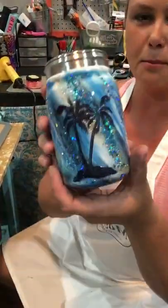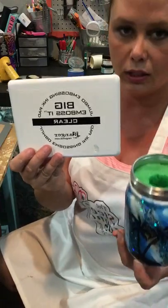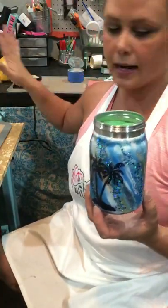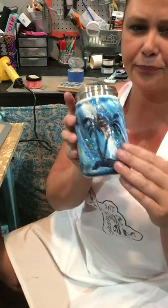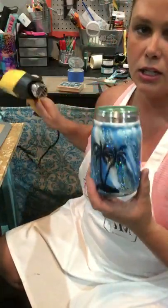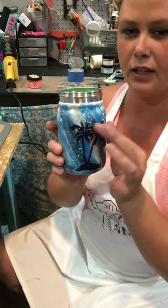Quick recap, we did embossing powder, okay? I found my big embossing palette on Amazon, and I will try to go through and post in a separate post all the links for everything I have. I got the big embossing powder pad on Amazon. It's the only place I could find a big one that fits the big stamps. So we embossed on here the palm tree. We used the palm tree stamp and we used embossing powder, and then we used our heat gun to melt it. Now that's on there. It's not going anywhere, right? It's on for good. But what we would need to do now is still put another layer of epoxy. You can feel it on there.